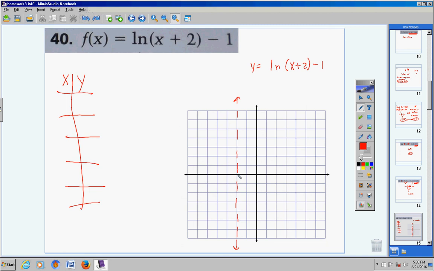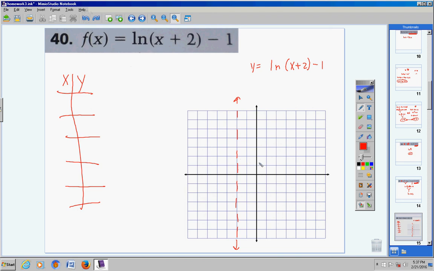We're at negative 2. So the two numbers we're going to test are negative 3 and negative 1. Now which one of those would give you a negative number? Negative 3 is going to, because if you put negative 3 in for x, negative 3 plus 2 is negative 1. You cannot take the logarithm of negative 1. It's impossible. So I know I don't want to put negative 3 in. So I know I'm going to work on this side over here.